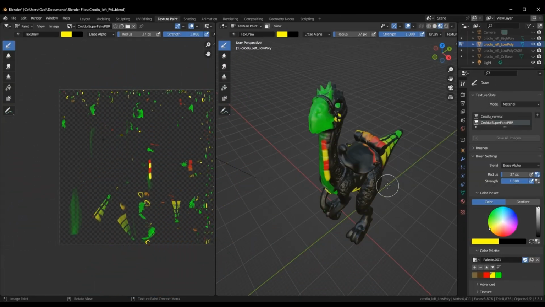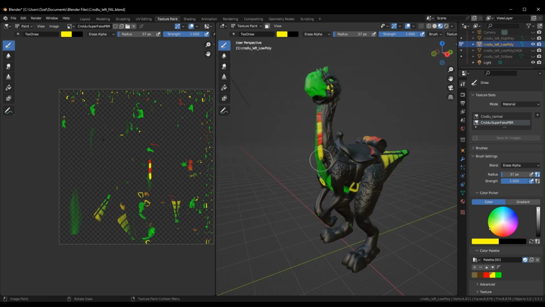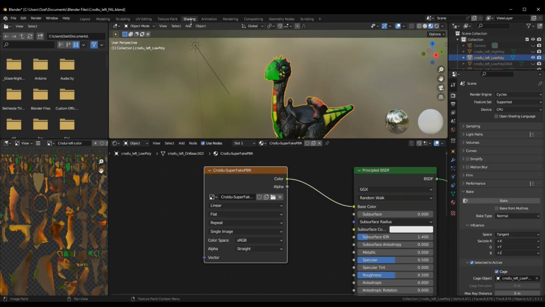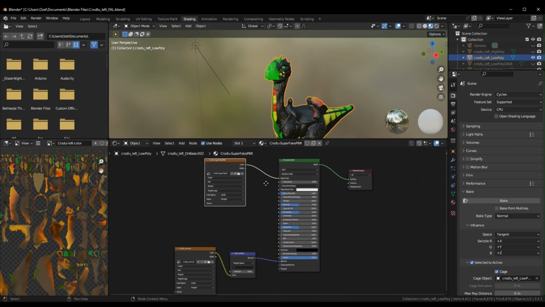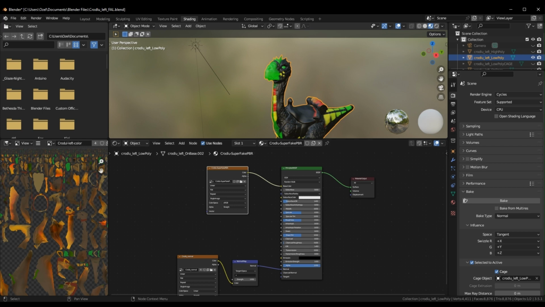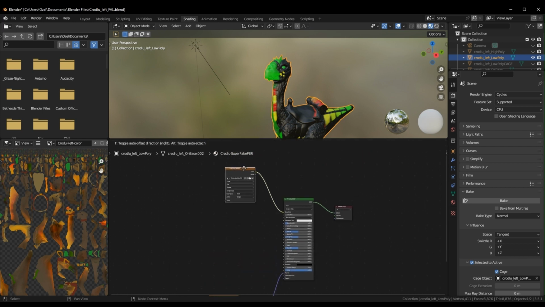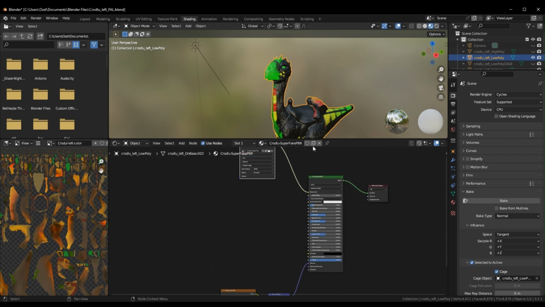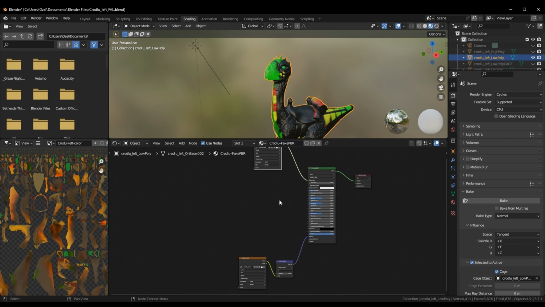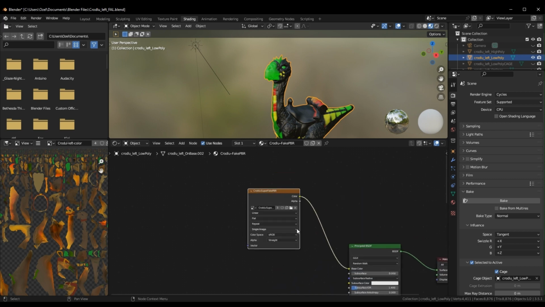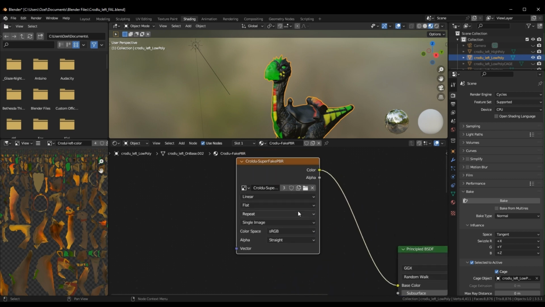All right. So back in Blender, we can see this awful thing that we made. That's fine. So what I'm going to do now is pop over to the shading tab. So this was our super duper fake. Let's see what it'd be like if we were actually previewing this. So I'm going to give myself a little room to work, and we're going to make a copy of our super fake, and we're going to call this just the fake PBR, because we're at least going to make the effort to preview it.